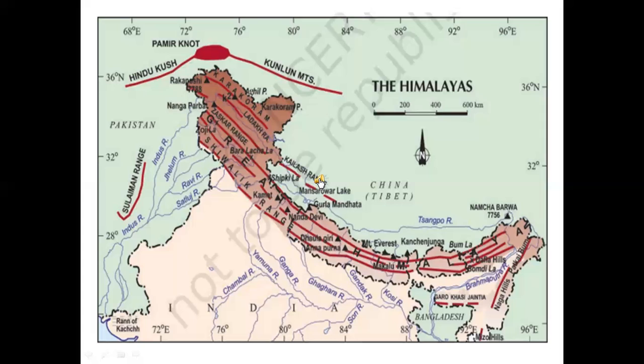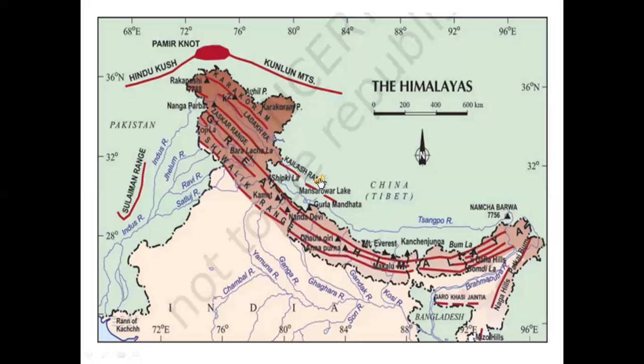The last one, can you see, the outermost range of the Himalayas is called the Shivaliks. Here these are the Shivaliks. They extend over a width of 10 to 50 kilometers and have an altitude varying between 900 and 1,100 meters. These ranges are composed of unconsolidated sediments brought down by rivers from the main Himalayan ranges located farther north. These valleys are covered with thick gravel and alluvium.